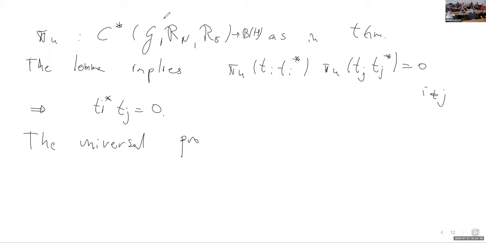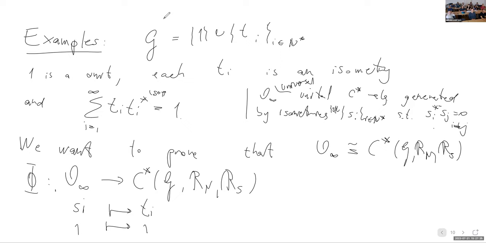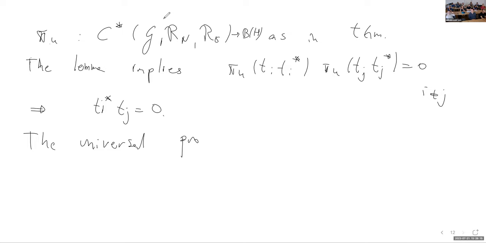Sorry, why does the lemma imply this equality? Which lemma? That if you have a sum of projections, then the original projections are orthogonal. Because when you represent this, the representation of Ti is going to be projections which sum to one, and they are orthogonal. Projections will represent orthogonality of the ranges of the Si. Similar projections converge in the strong operator topology, so the projections are orthogonal. Okay. But when we're represented in a Hilbert space, and now when you multiply, why is it zero? Because it's i not j, sorry. Yes, of course.